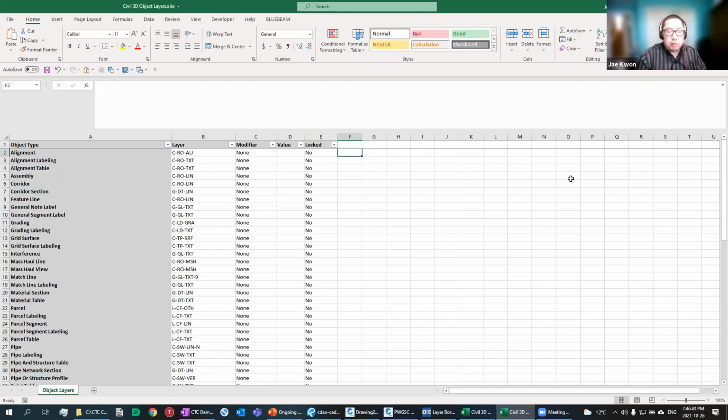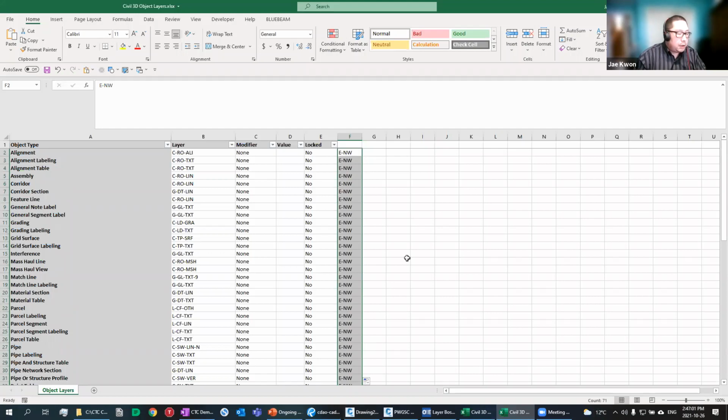So let's say this is for electrical power lines. The public works code for that would be E-NW. I'll turn caps on. That can be my prefix, basically. I'll fill it down using the fill.